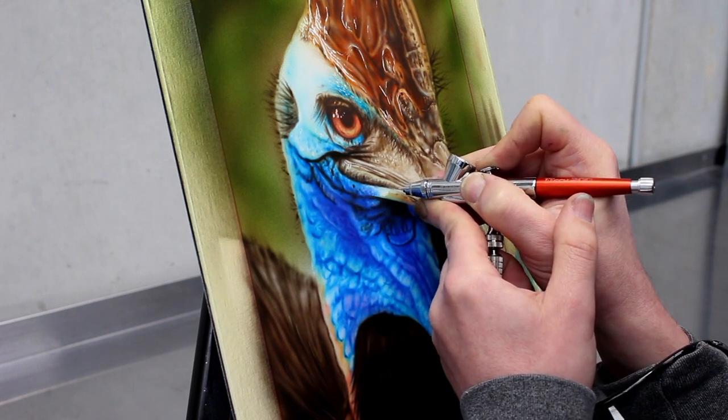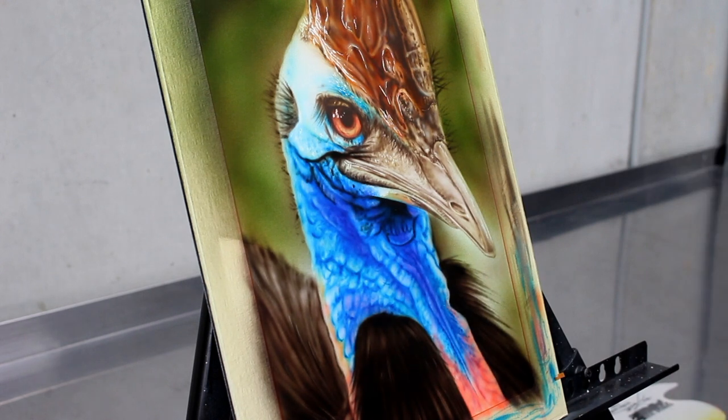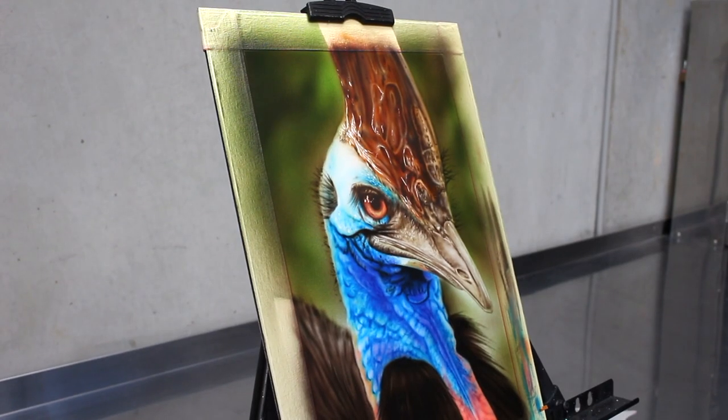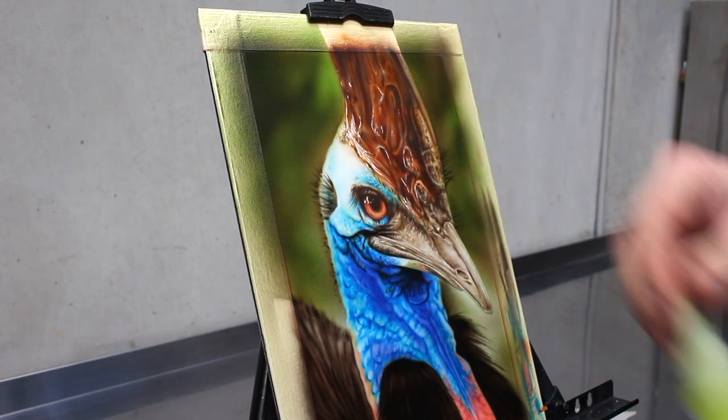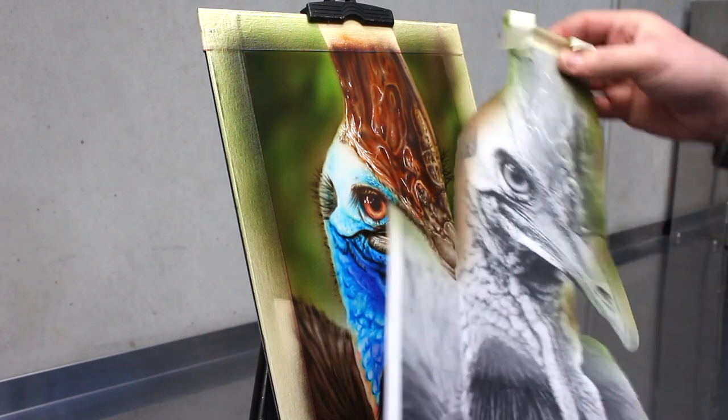I'm holding the airbrush with both hands at the moment. If you want to rest on the image, you can also put on a glove on the opposite hand to the one you're pulling the trigger back with. That way you can rest on the surface without the risk of contaminating the panel. I'm not too concerned about this particular artwork because I'm only going to put a pressure pack can clear over it just to seal it. It's an archival clear that you use on canvases, non-yellowing, a perfect matte finish just to seal the artwork and the panel. I'm not going to two-pack clear this one, so I'm not too concerned if I'm touching the panel a little bit here and there.